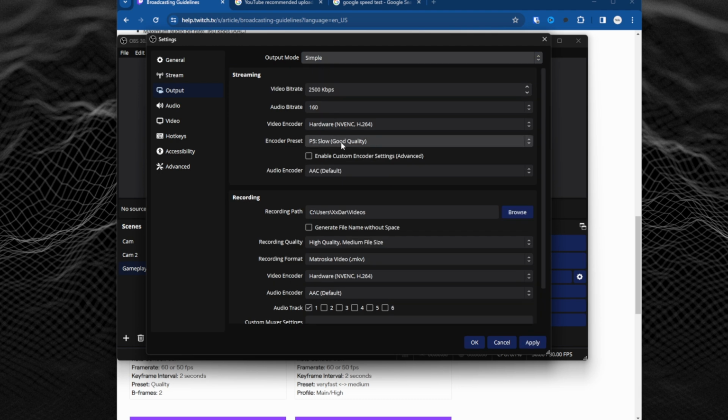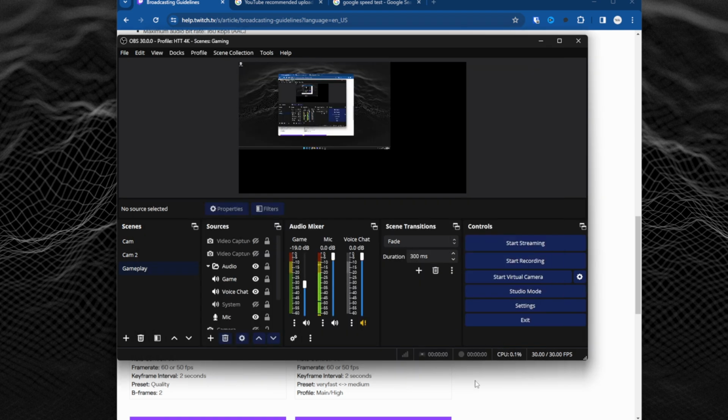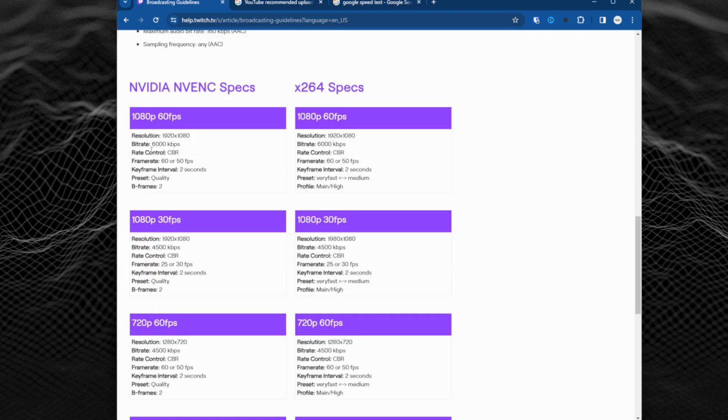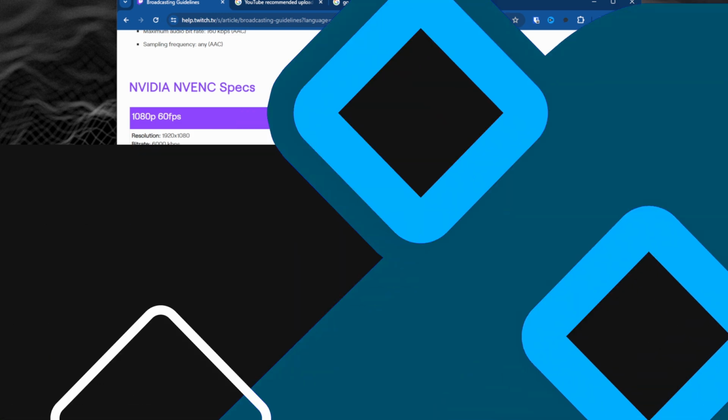And if you're in the simple tab, it'll look a little something like this right here at the top. If you do have something like 100 megabits on your upload, I still highly recommend you use what the streaming platform recommends for you. Keep this stuff in mind. You might have to test it a few times. And if you have multiple people on the internet, you might actually need to back that down just a little bit on your encoder settings for your bitrate. But dial this in, give it a few tests, and you should be good to go.